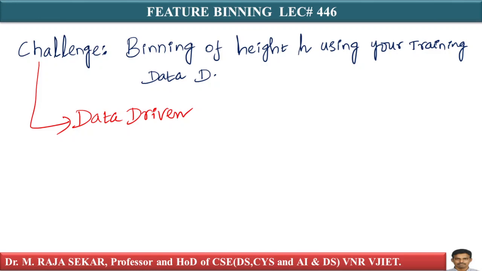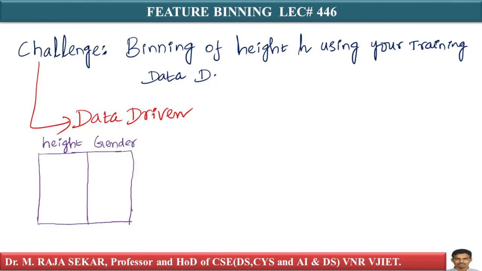This is one of my favorite interview questions. The solution for this looks like this. This is not necessarily the only solution or the best solution, but a fairly good solution. So what I would say here is, let's build a new table which has your height feature and gender feature. See, what is the task? Let's not forget our task.